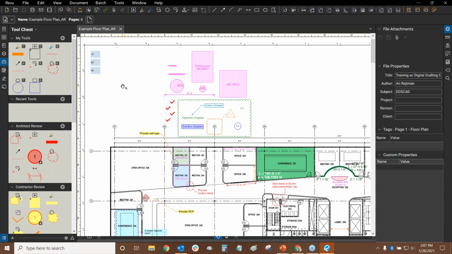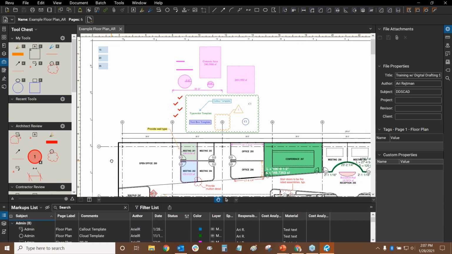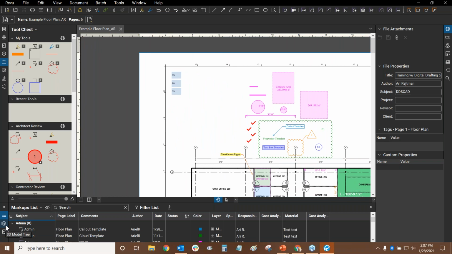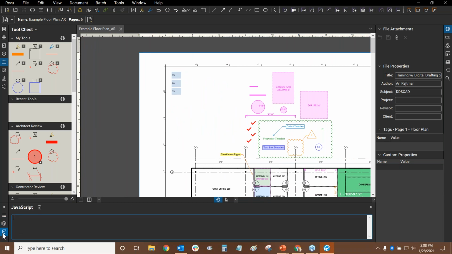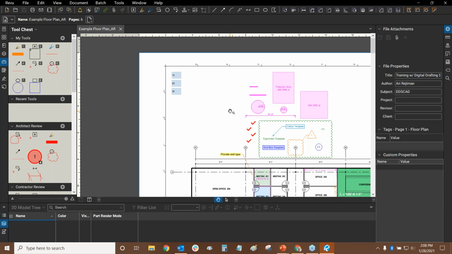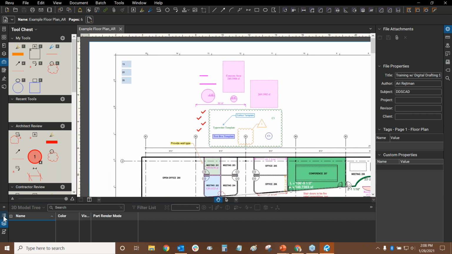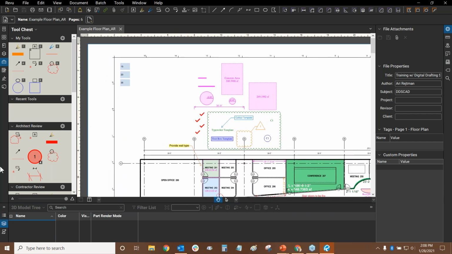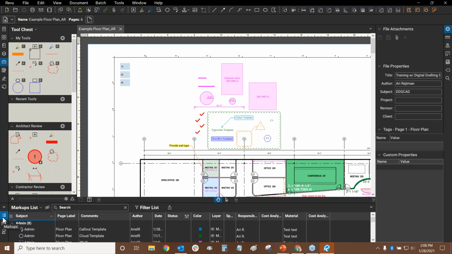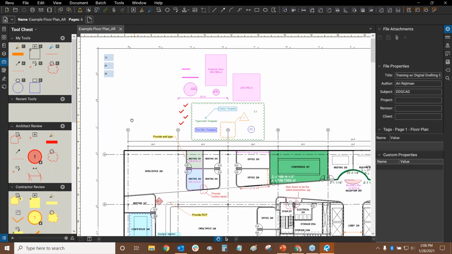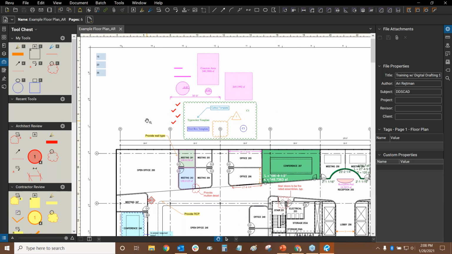A little tip for everybody, we actually have a panel at the bottom, which you guys might know about, called the markups list. But something that I didn't know until about a few months ago was that we actually have some of these functions down here. We have the 3D model tree and JavaScript console. So if you guys know some JavaScript and you want to enable some scripts in your program, it can be quite useful, especially for stamps. I'm actually going to demonstrate a stamp today that can save you guys a lot of time and allow you to really choose what kind of information you want to display very quickly. And the 3D model tree is great. It allows us to look at 3D PDFs. Certain programs can create them, such as AutoCAD or Revit. So it's really, really cool to use 3D PDFs.